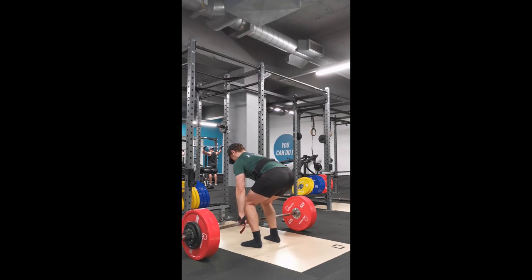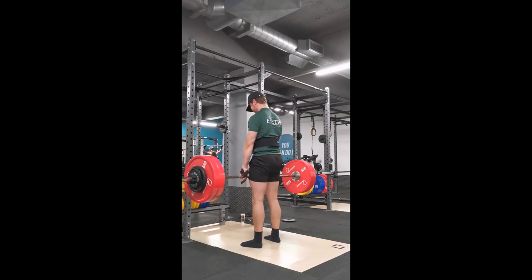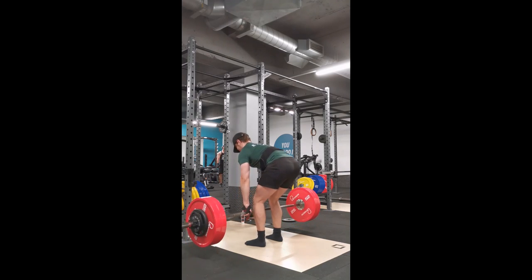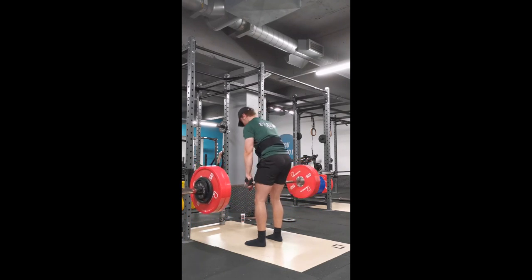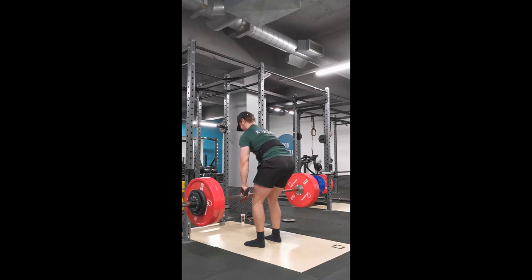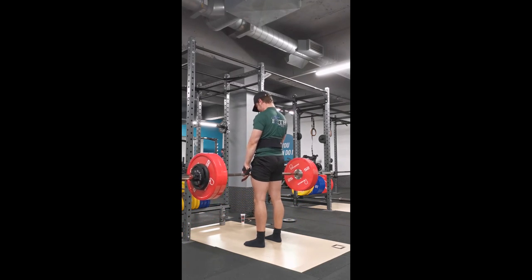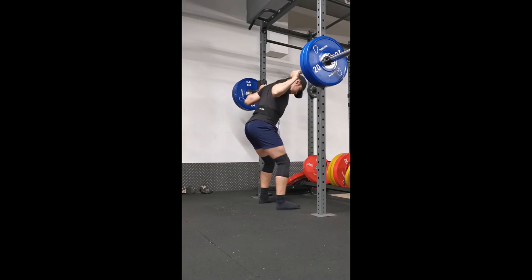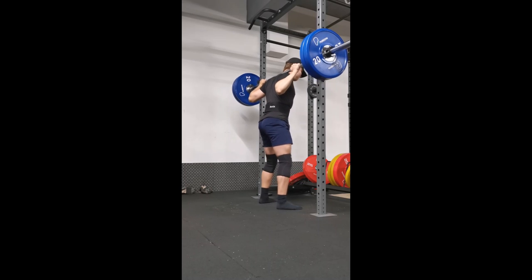However, I don't think the program is great for increasing one rep max strength. On the week three top set at 95 percent, I would often do at least 10 reps on deadlifts and around seven on the other lifts, so this is clearly a volume program. There are likely powerlifting-specific variations using higher percentages, but this version is definitely high volume — not necessarily optimized for one rep max improvement, although mine did increase a little.